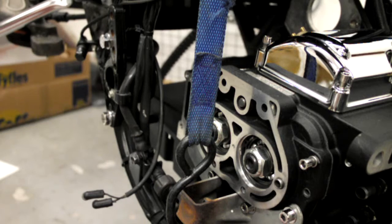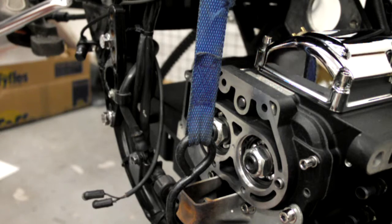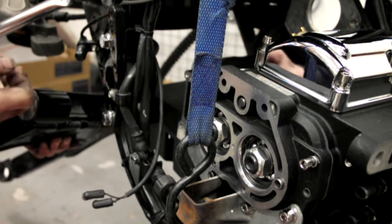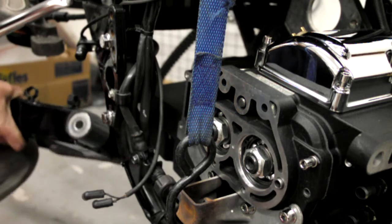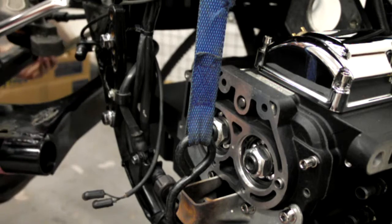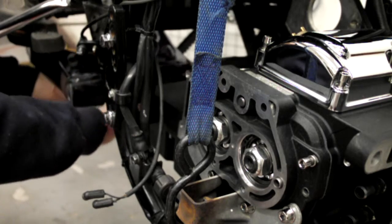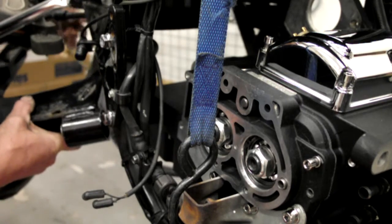Right, so next thing is grab the swing arm. Feed the swing arm in. In the swing arm, you've got a spacer. You've got to put this side one in, because if you put the swing arm into place, you'll not be able to put that in once the swing arm's sitting where it should be. Now what I've done, you won't have been able to see, because I did it off camera, is I've put a strap around the back of the bike to hold the back end of the swing arm. And also you've got to remember to feed the swing arm through the belt as well.